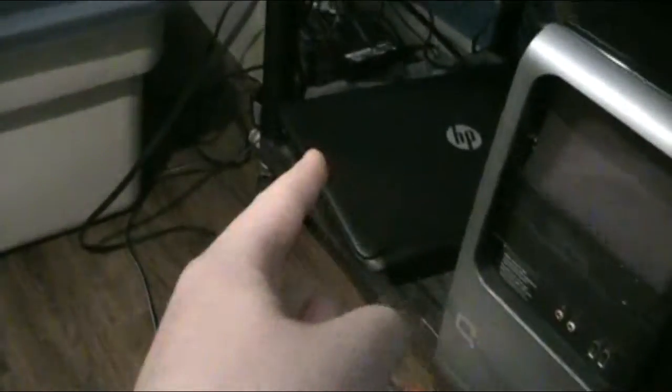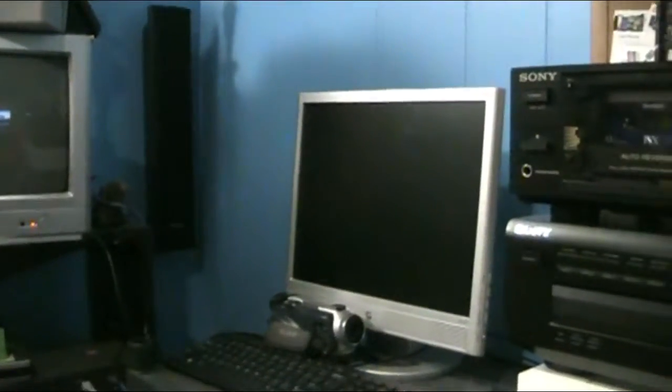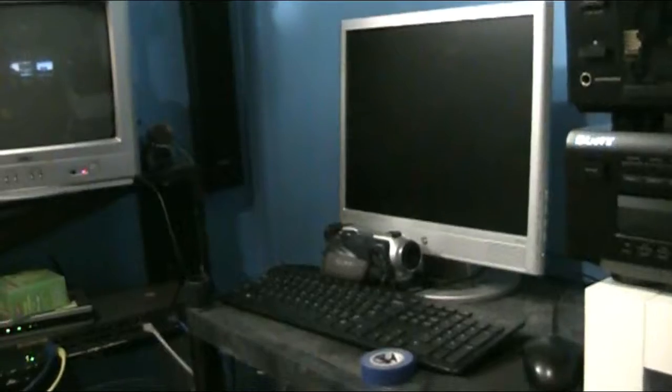Stereo, I use Lloyd's thing. I don't know what the model number is or anything. This is the streaming coder over here. This laptop down here is usually running the WeatherStar emulator. And this TV here usually has a preview of what's being sent to the streaming coder. That's pretty much it for the studio. A lot different since I made a video about it last, which is probably about a year ago or something. I think that's all there is to be said about the studio.